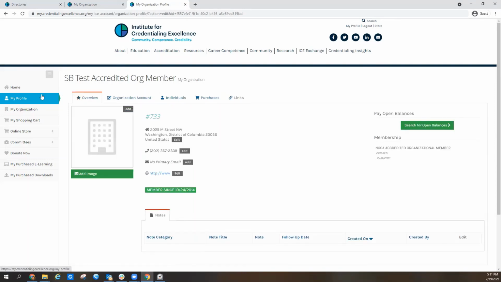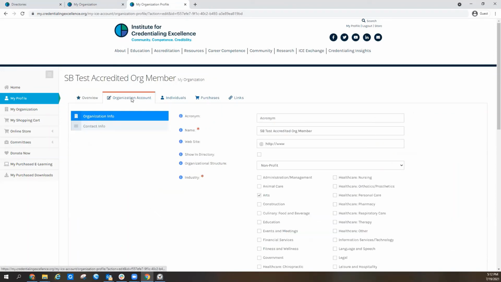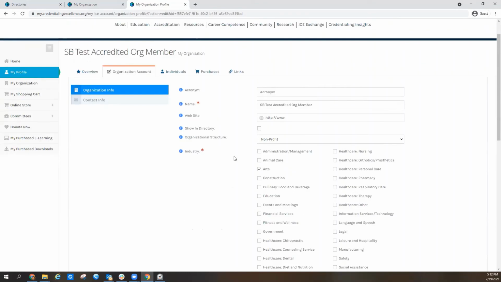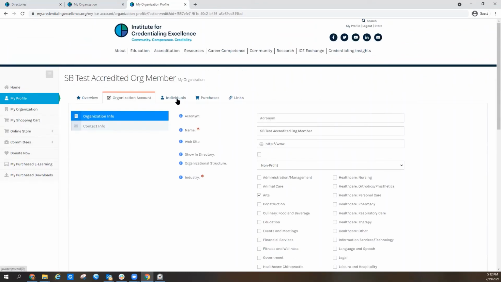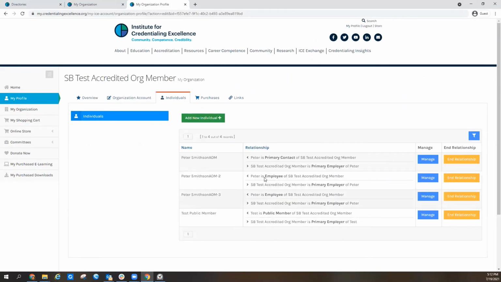Similar to the My Profile button, you'll have a brief overview of the organization account. Clicking on this organization account, you'll be able to edit any of the contact or organization info. You can view any individuals who are currently connected to this organization.